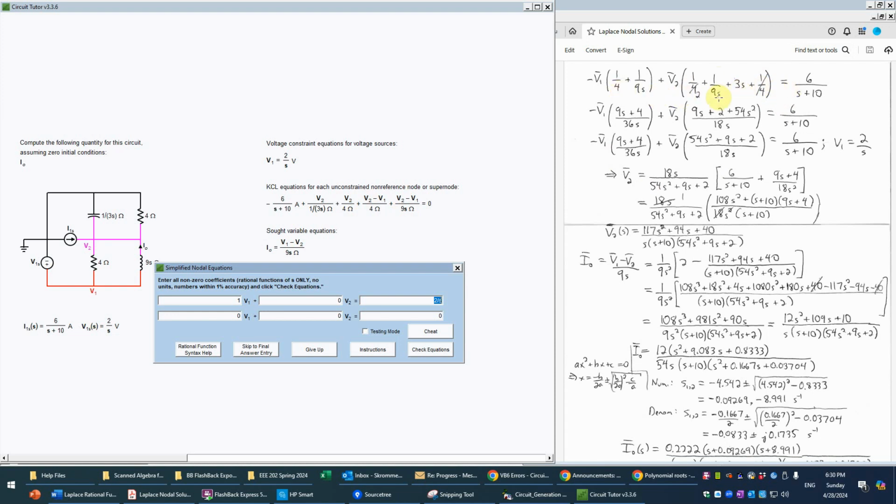And that completes that. Then we can notice that because we do have 1/4 plus 1/4, we can just cross out one of those and make this a 1/2 to simplify it, which of course you always want to do. Okay, so now before we can enter this into the equation here, we need to put this into standard form, which means we have to have rational functions for each coefficient. So here we'll put these over a common denominator.